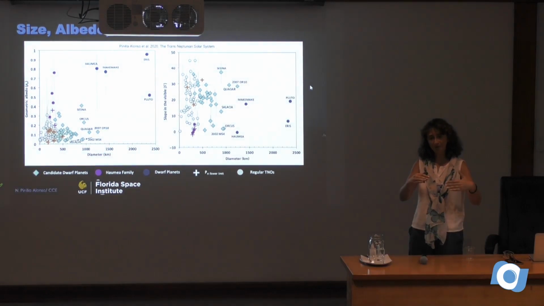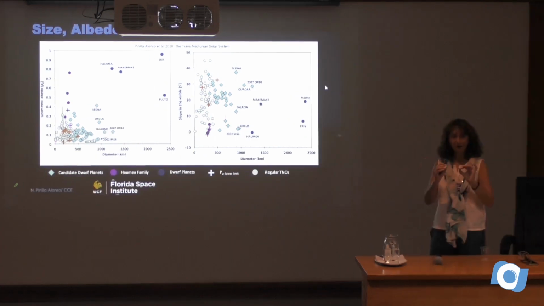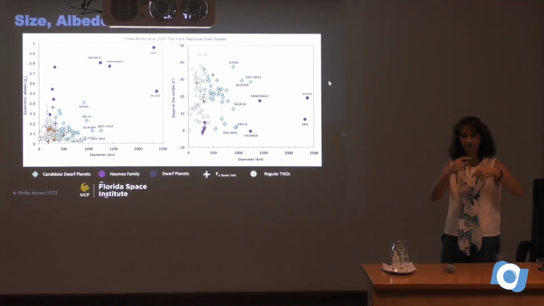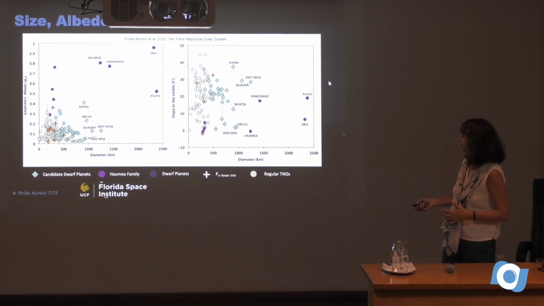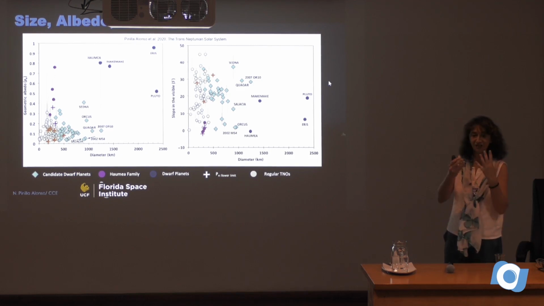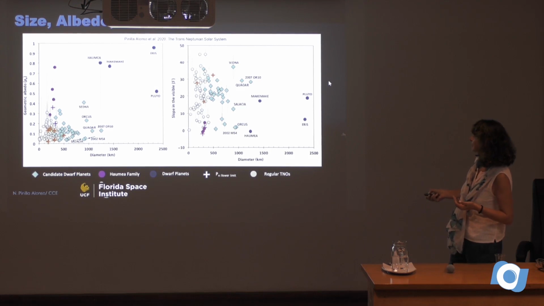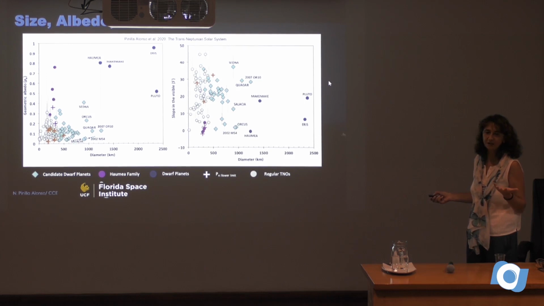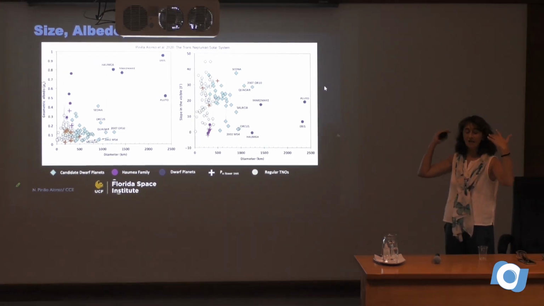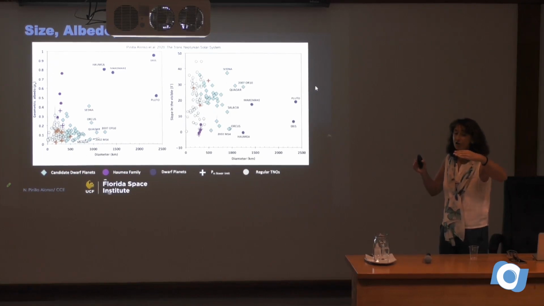Silicates have lower albedos. As soon as you mix them with the ices, the albedo comes down. But also the complex organics that are formed after the irradiation of simple ices like CO or CO2 also have lower albedo. So for these ones, we expect a mixture of water ice, silicates, and complex organics. When we observe them in visible and near infrared, we have Haumea with 92% water ice, and we have these others that have a lot of methane.